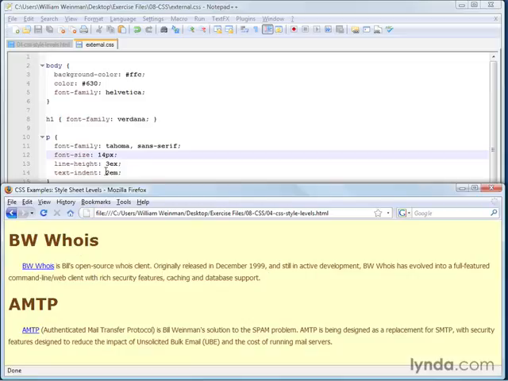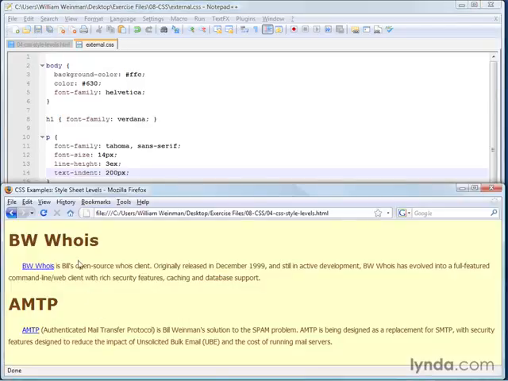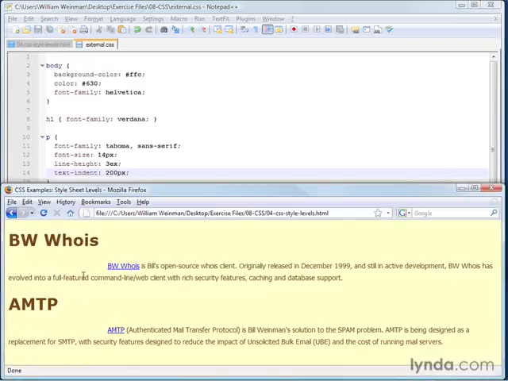And likewise, my indent here, I can measure that in pixels. I can go ahead and say 200 pixels for that and save that and reload. And we'll see that we get this nice big 200 pixel indent there for the first lines of our paragraphs. There you have it. Those are the units of measurement in CSS. Those are the most common ones. There are a few others available, and for a complete reference, you can check with any CSS reference or the CSS course here on lynda.com.